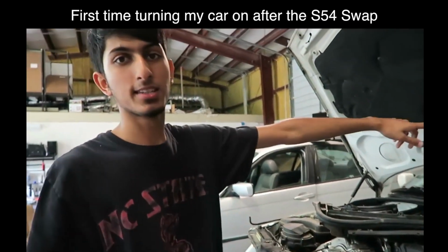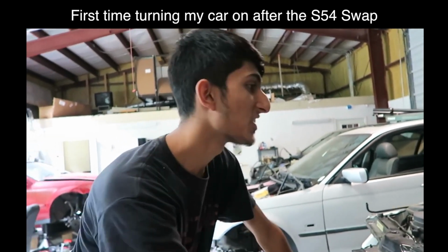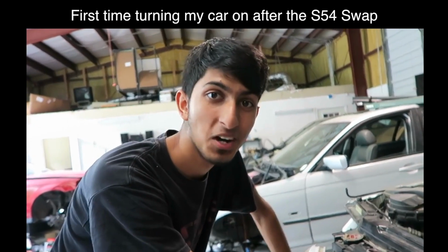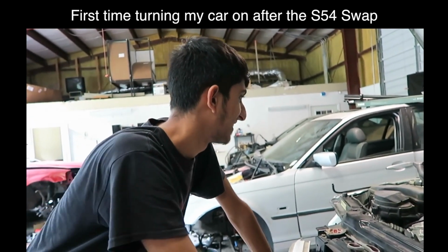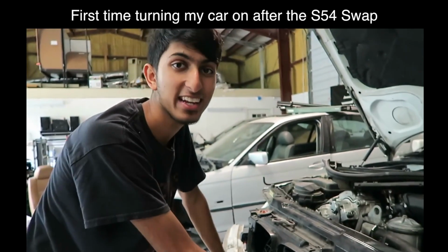Like you saw, the dash is lit up like a Christmas tree. I don't give a shit. This car is running. This is my first car. I've always wanted to do this swap. Oh my God. This feeling is unreal. This is why I love working on cars. This feeling, you can't get it anywhere, right?